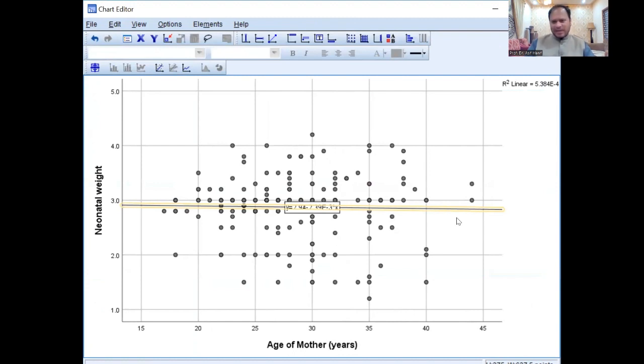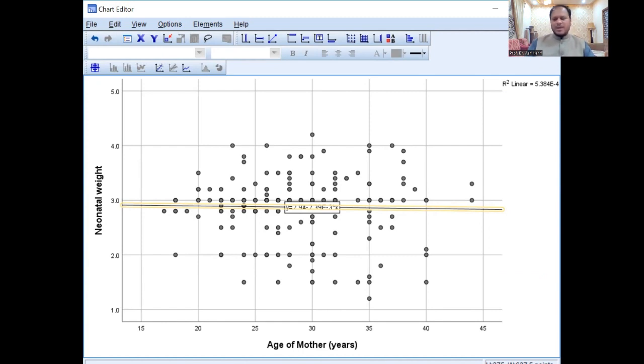Or if it has, it is a slight negative relationship, because if you see, it is starting and there is a little slope and it is coming from upward to downward. It's a negative relationship, but visually it is looking like there is no relationship.